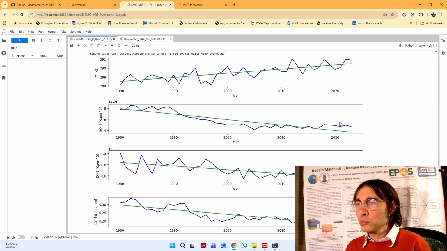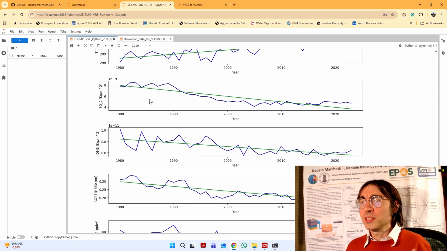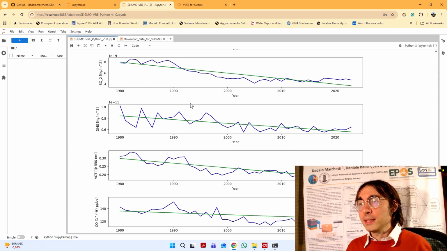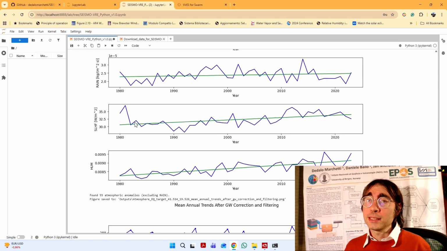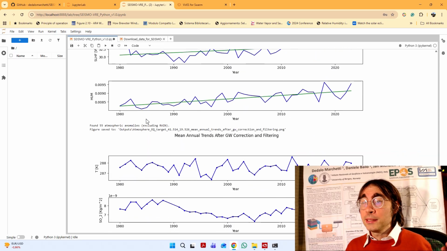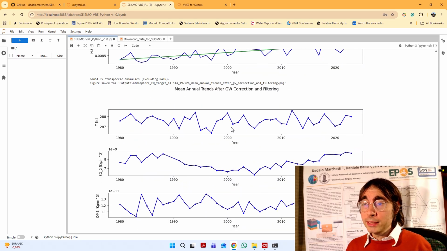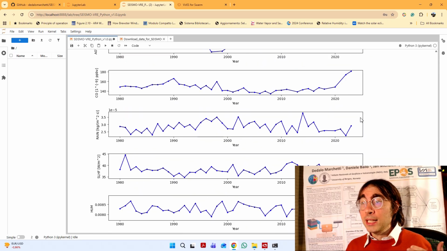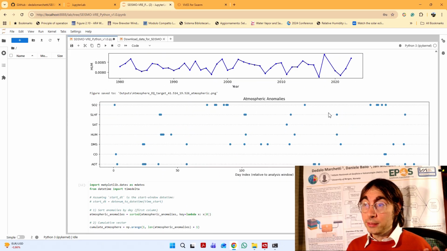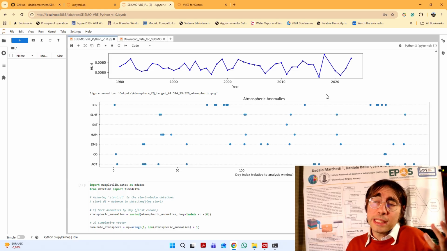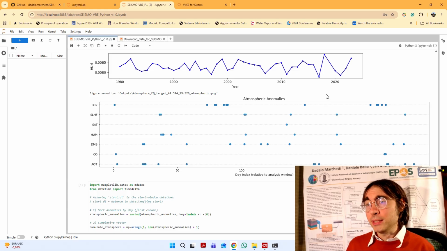The SO2 is decreasing, that's good because this is a pollutant gas. And other parameters are analyzed by this VRE, and the trend is removed, and these are the multi-year trends after removal of this global warming, or anyway the multi-year trend.